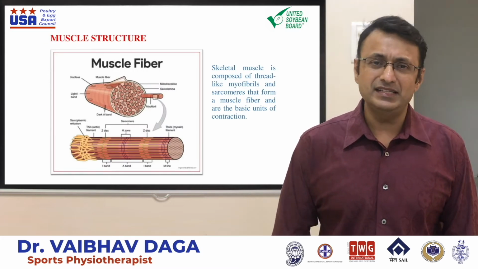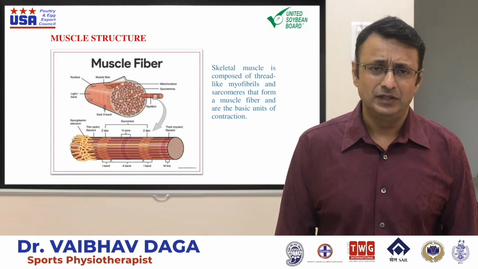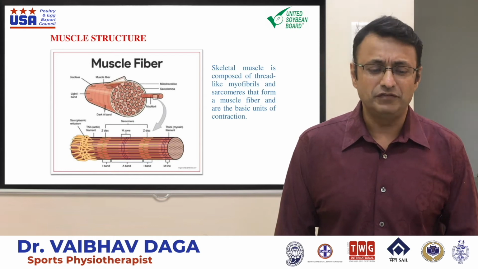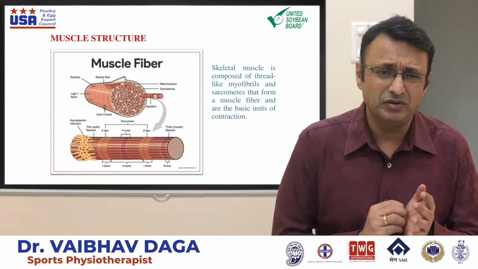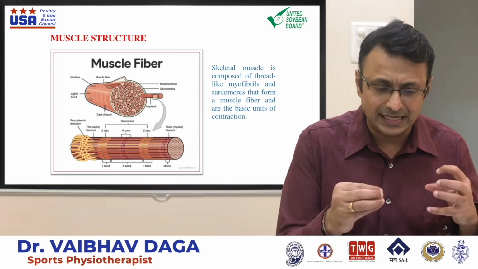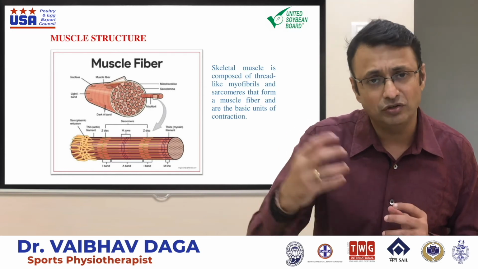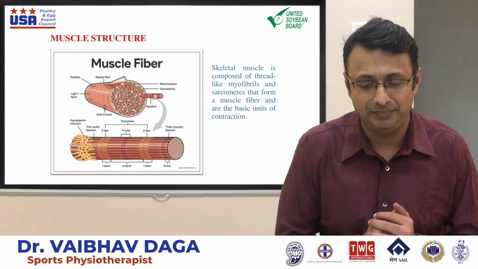As we go ahead, let us look at the muscle structure in a little bit of depth. The muscle fiber. How is the muscle fiber made up? If you see, muscle fiber is made up of small cells called sarcomeres. Those sarcomeres have various zones, and the sarcomere has a zone called the Z disc. I'm not going to go into the details of the structure of the muscle at the moment, because this is not the platform, but basically the muscle contraction starts at that cellular level and carries on to where you see a big muscle contracting or a movement happening.